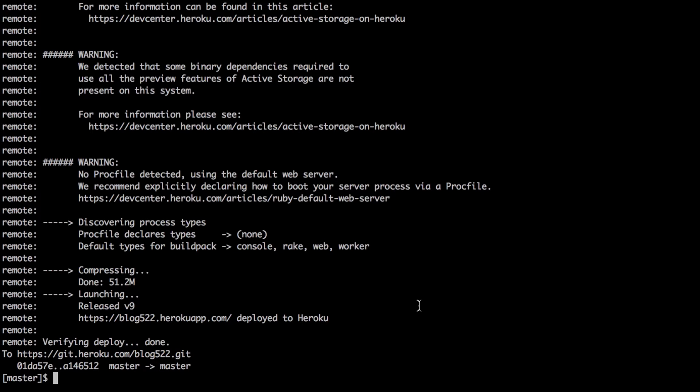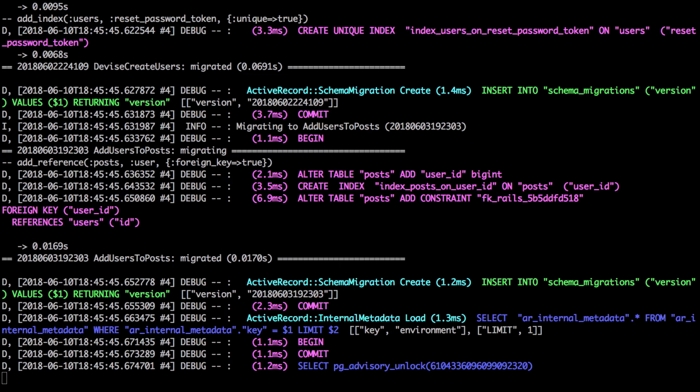The next thing we want to do is run the migration: heroku run rails db:migrate. So any new changes that we have made to our development database are going to be done also in Heroku. Okay, it looks like it's done. Let me just hit enter, and yeah, we are done. And then let's type in heroku open to open up our application.